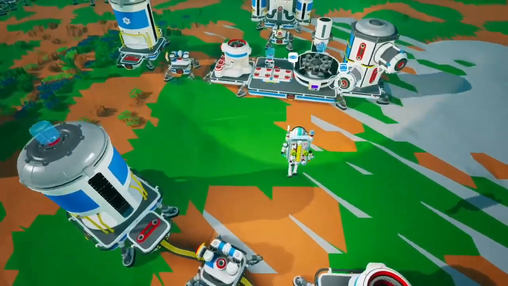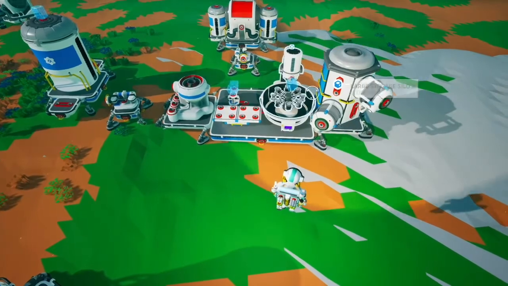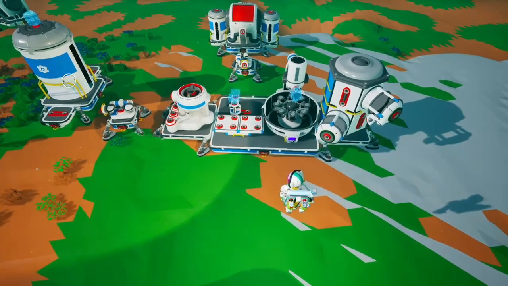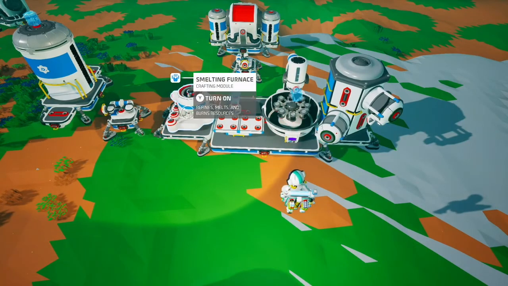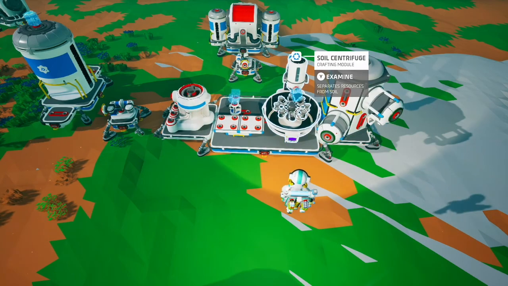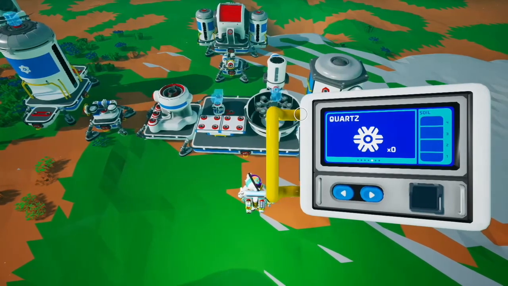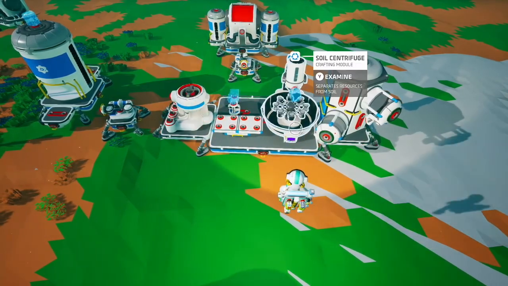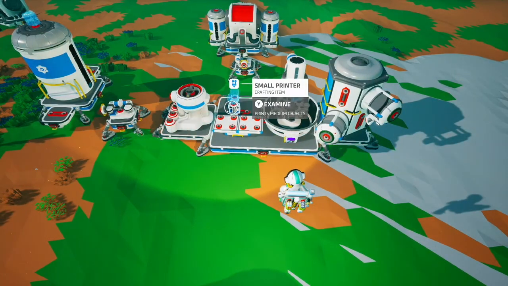So to do soil, we have this object. So right here, this setup, we have sphalerite. We pull it in, we smelt it. But on this side, we also have our input for soil, so you can just dump a bunch of soil here. We have a soil centrifuge. You can hook this up to some sort of timer to trigger this, as well as the small printer.